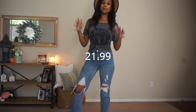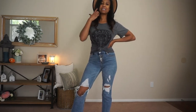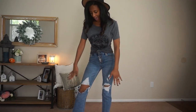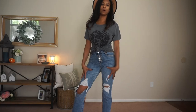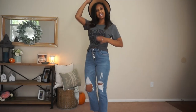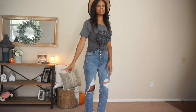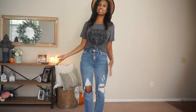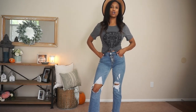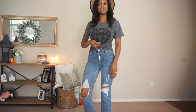Really easy, basic look. I have on this basic witch shirt — no pun intended — from Amazon. It's super stretchy and super oversized. I have it on with some high-waisted mom jeans from Target and the Amazon hat again in black with cream. I just threw it on with sandals, but this would be a perfect pumpkin patch outfit or just super casual and easy — like running to Target doing all the things.